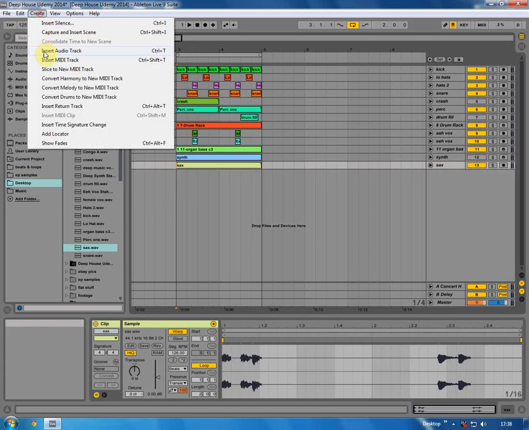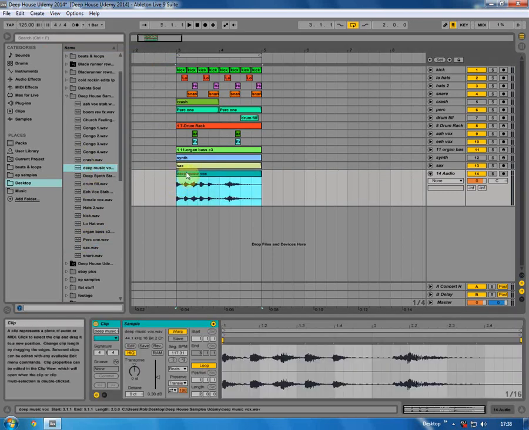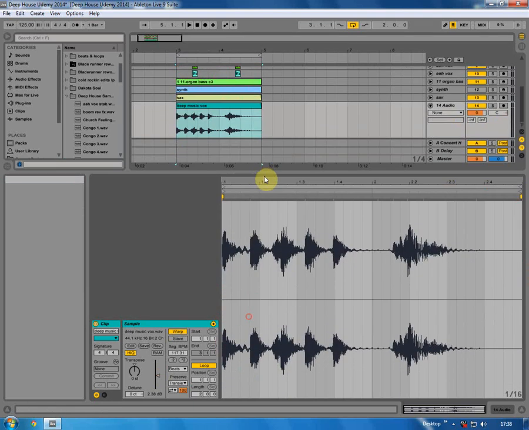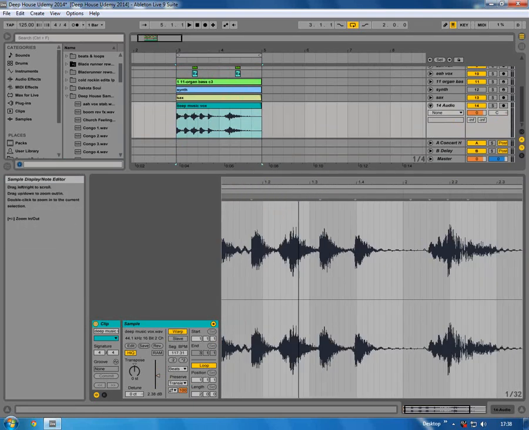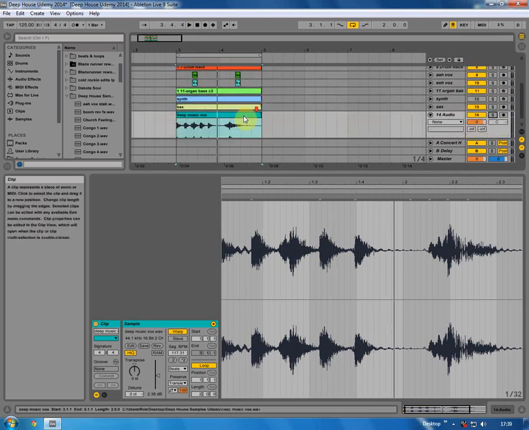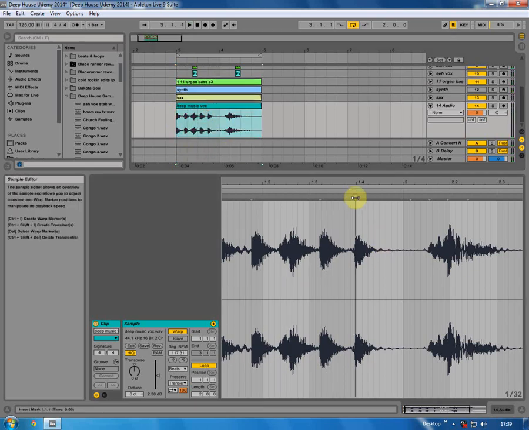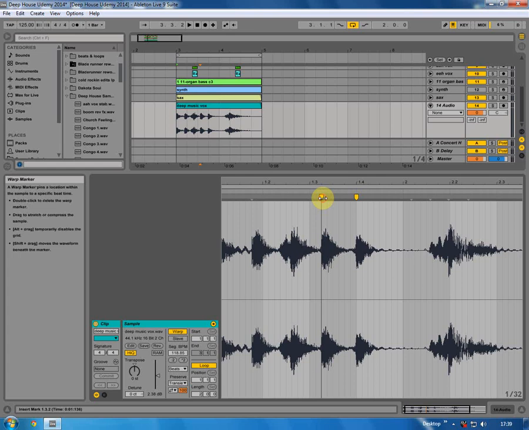Okay, the next thing then, insert audio and find the deep music box. Now this will need turning up slightly, but also double click on it and open it up, and we're going to have to straighten this out because the warp markers are not in the right place. Well, they're not on my computer anyway. If they fall into place on your computer, then well done, but probably not. So let's just solo that with a kick. If you can hear it, it's just slightly out of time. So we'll double click and we drag this one to there and that to there.